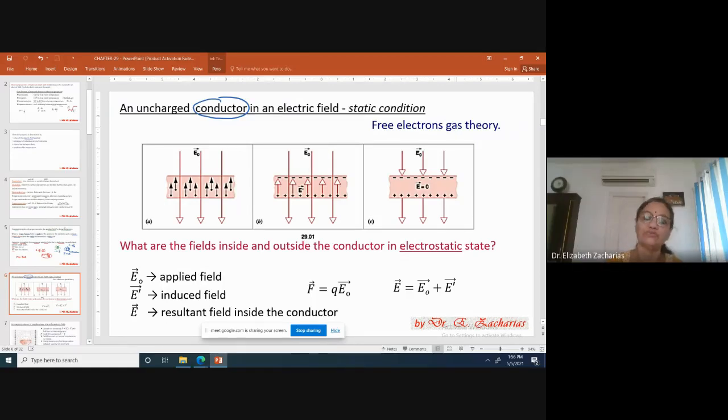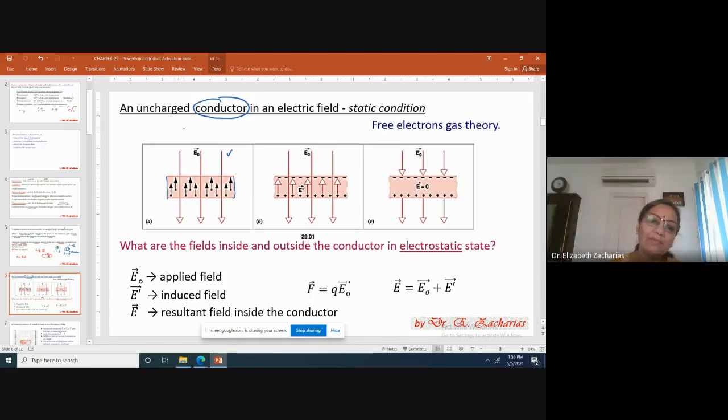So for that, let us consider a rectangular block of metal. As we all know, they have a lot of charges which can move. The electrons can move. They are free electrons. So let's take such a block. Let's look at figure A. Let's take a rectangular block of the material and put it in a uniform external electric field, E0. Let E0 be the external electric field that you are applying.